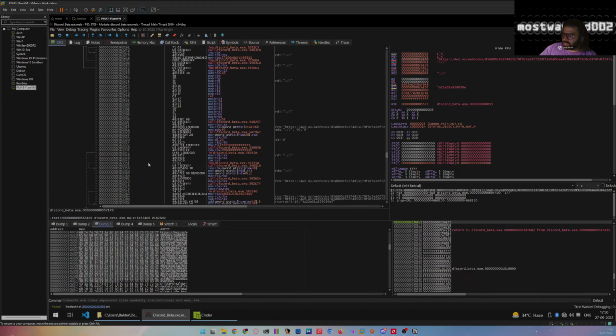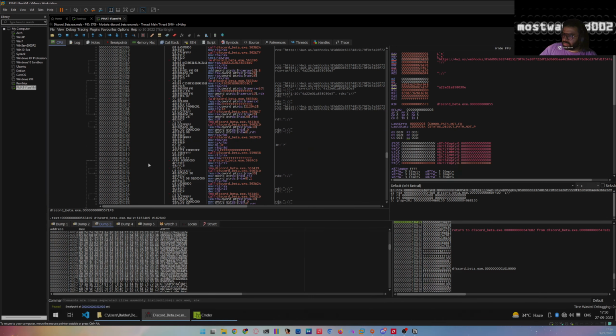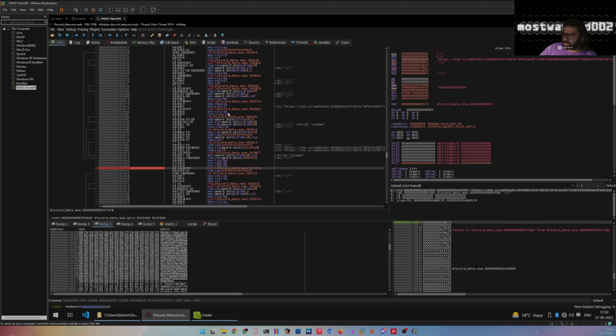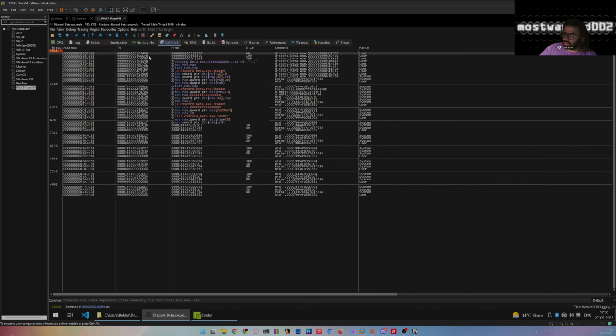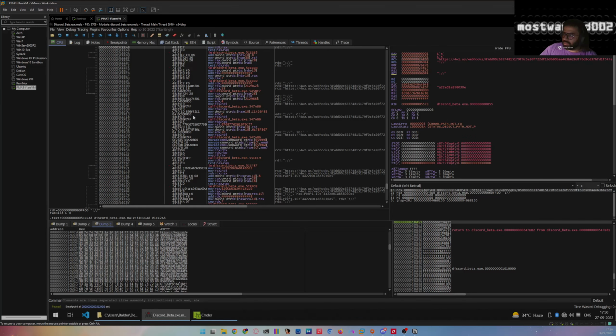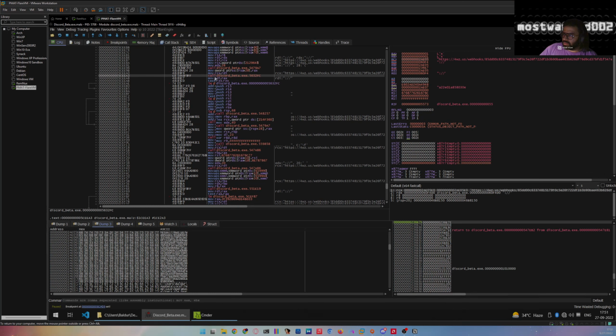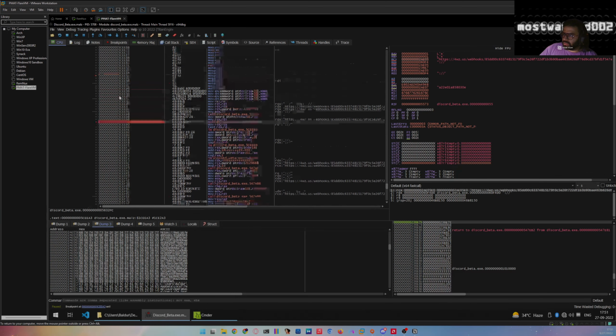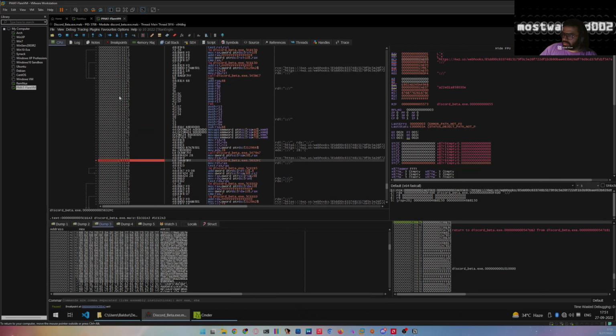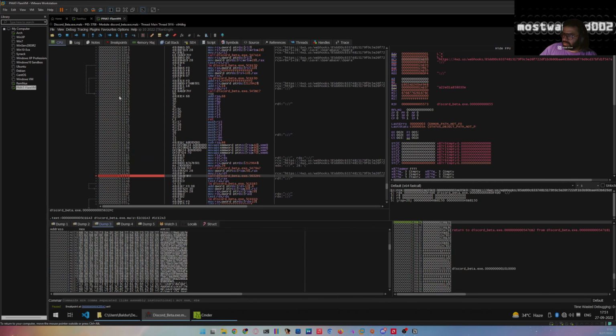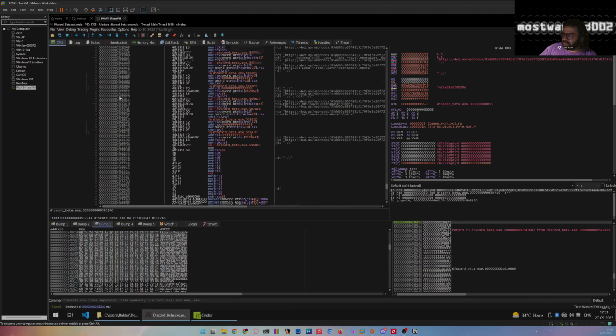What function is this? This is making a lot of checks as I said. And if we go back to call stack and go back here, add a breakpoint here. Nice.